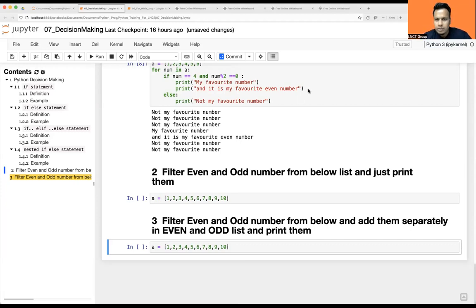Can you put the full code? Deepali, I just see one line, for num in A. What about others? Not able to do it or not getting the logic? Okay, Praveen, your code is correct. How about others?